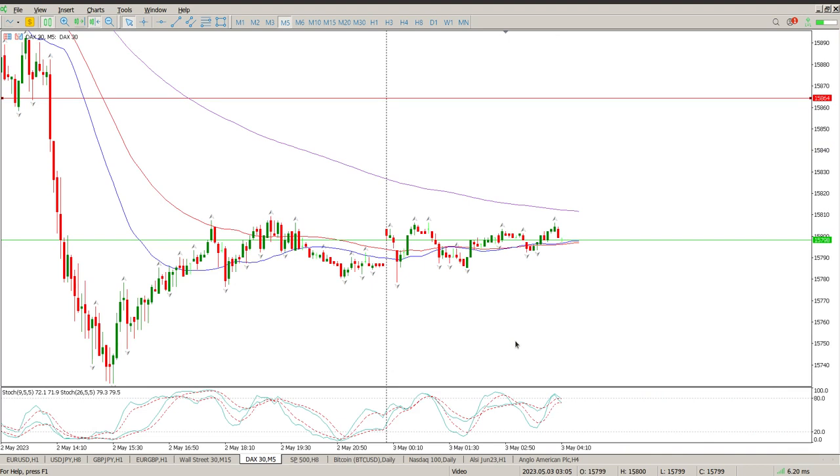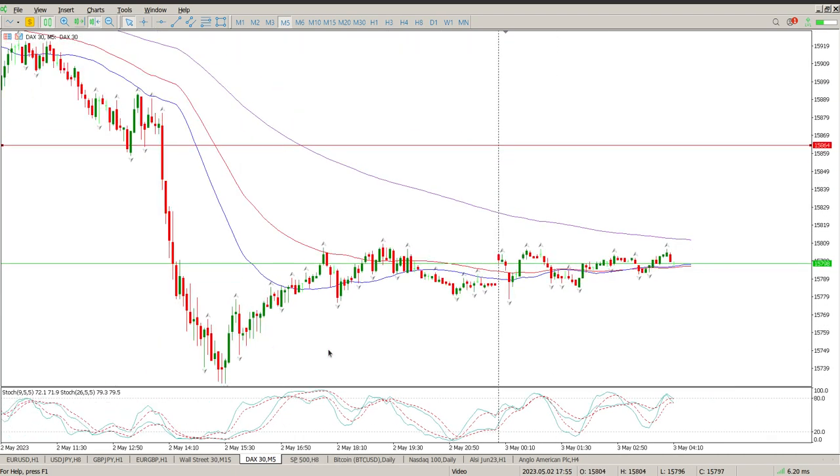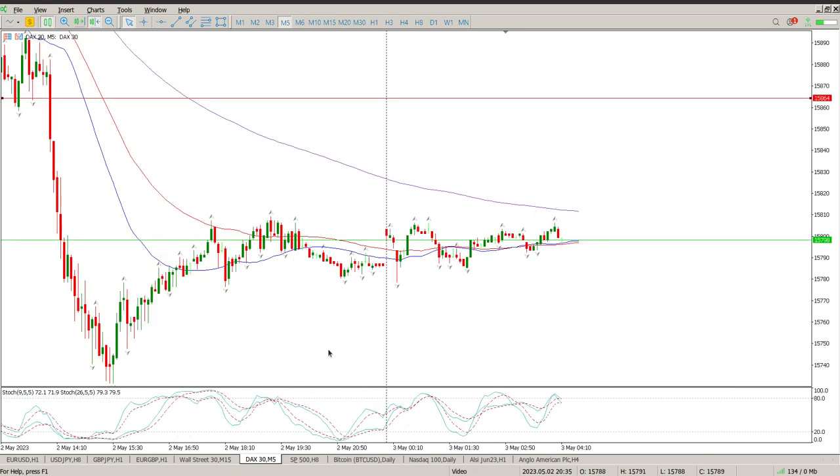That's kind of my view for today — not really convinced we're going to move much at all until tonight. It's pointless trading this after hours; better to trade the S&P, but it might sort of set the scene for tomorrow. We've also got non-farm payrolls tomorrow, so this week is going to be another week of really tough trading conditions. I'll be sitting on my hands very tightly. Hope it helps and we'll catch up with you tomorrow — cheers for now.